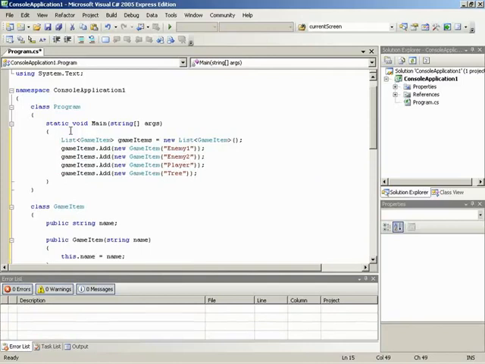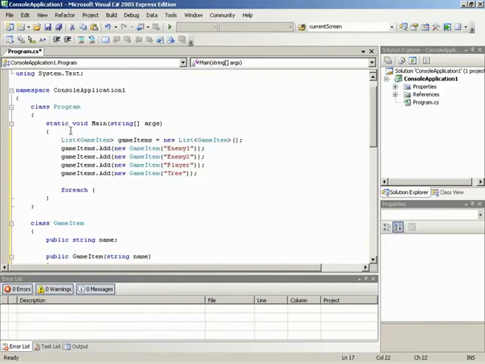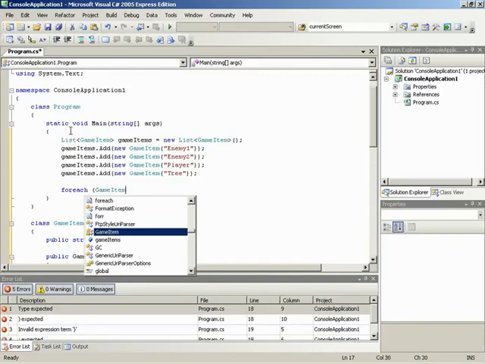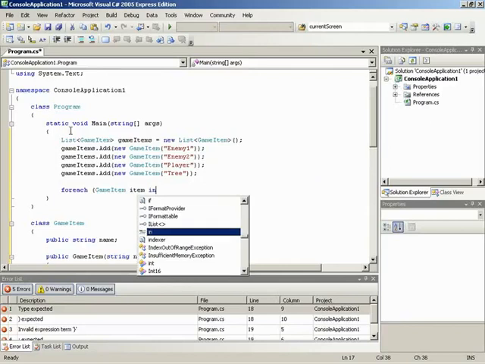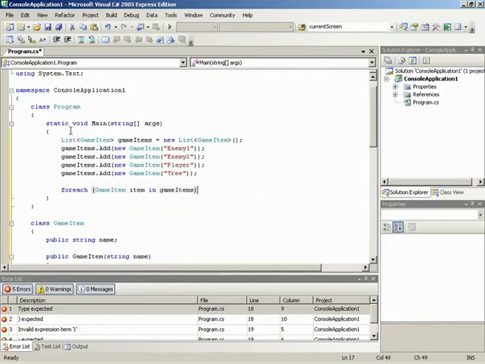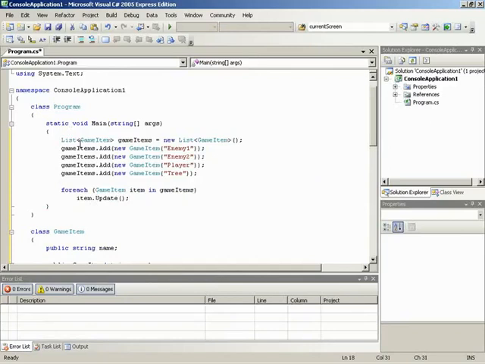All right, now let's just do a real quick foreach loop to demonstrate calling update and showing that this helps keep everything in check, meaning that we will always refer to the correct instance of the class. All right, so for each game item in game items, we would like to take that game item and update it. Item.update. All right, and let's do a Console.ReadLine. So jump down a few lines. There's our Console.ReadLine.